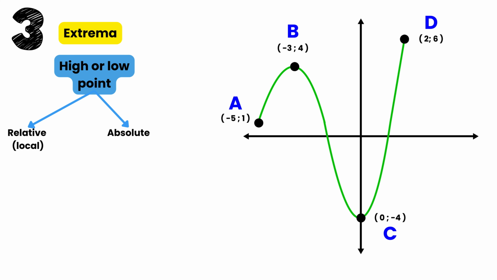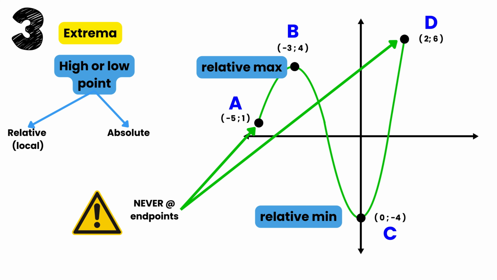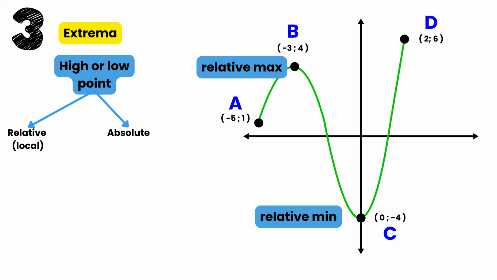If we look at a sample function, it's easy to spot all the highs and lows. Every high or low you can see inside the interval, away from the edges, is a relative or local point. It's very important to remember that endpoints, the start or end of the interval, can never be relative or local extrema because they're just where the graph gets cut off. So in our example, we might see relative maxima and minima at points B and C because those are turning points. We do not have relative maxima or minima at points A and D because those are endpoints. That means B is a relative maximum, a high point, and C is a relative minimum.